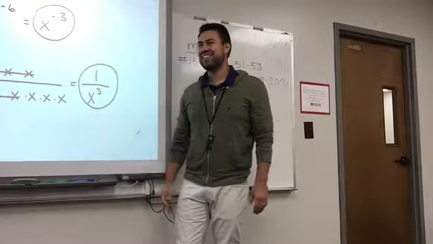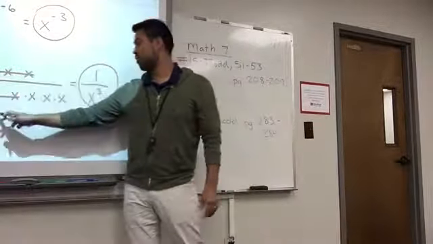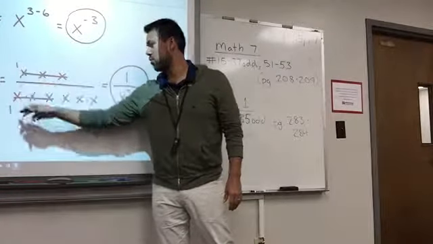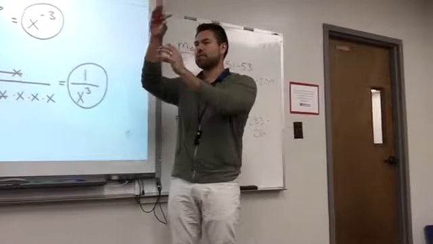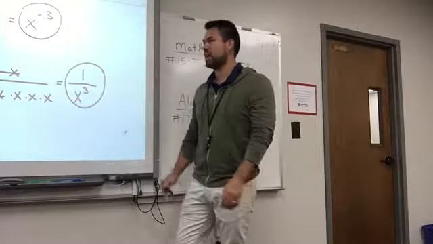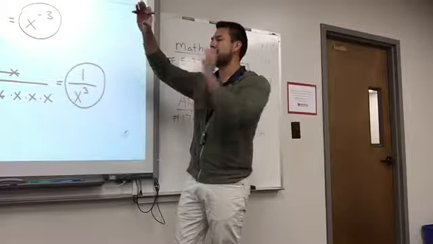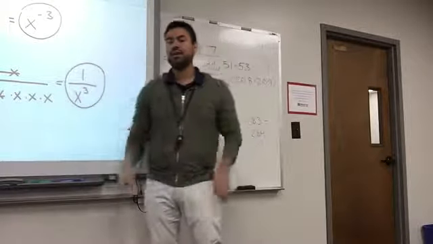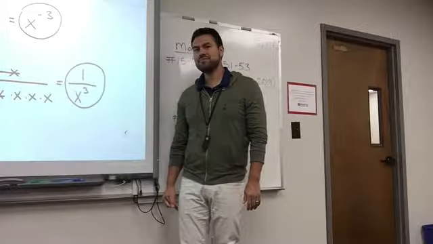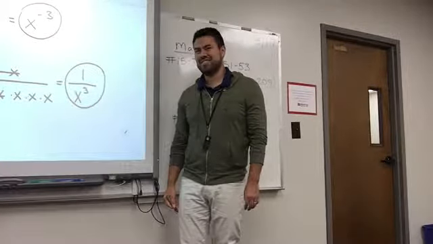How did you get 1 for the bottom? For the top? Or what? So these 3 x's cancel out those 3 x's, made it 1 over 1. Or x to the third over x to the third is 1 over 1, which is kind of what your homework was on some of those. Q to the second over q to the second is 1. Yes, ma'am? Why, since we're talking about negatives, why wouldn't it be 1 over x to the third, not negative?